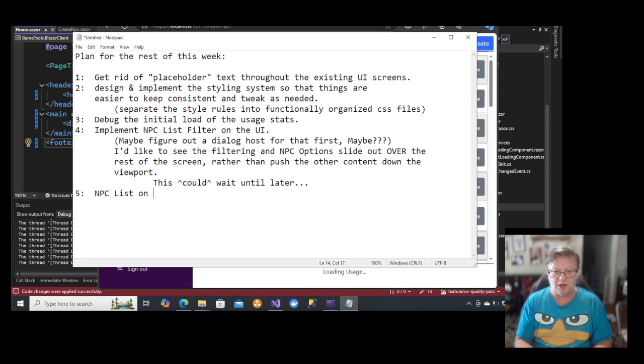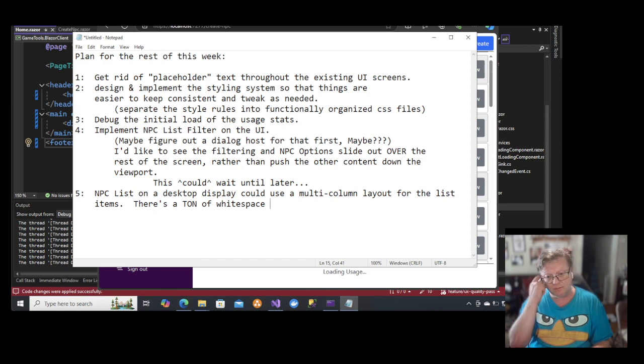NPC list on a desktop display could use a multi-column layout for the list items. There's a ton of white space in the individual items. Ton of, I'm going to say, wasted space.